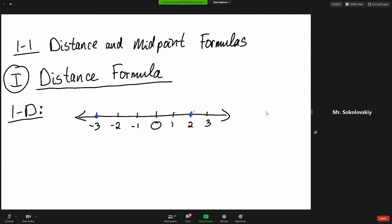I know that the distance between them would be 5 units because I can just count it, right? I can say, oh, look, 1 unit, 2 units, 3 units, 4 units, 5 units. So the distance between these guys is 5 units. But I also know that there's a more systematic, more general way of finding the distance between two points in one-dimensional space.